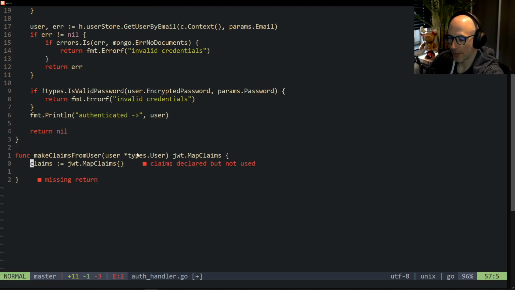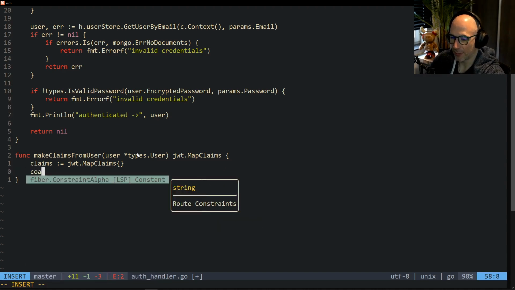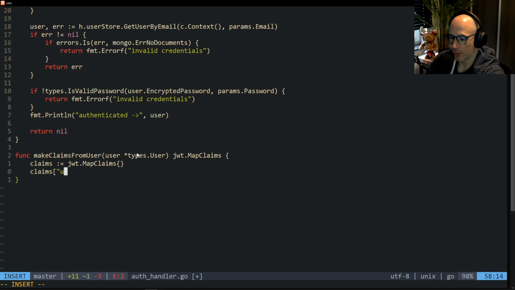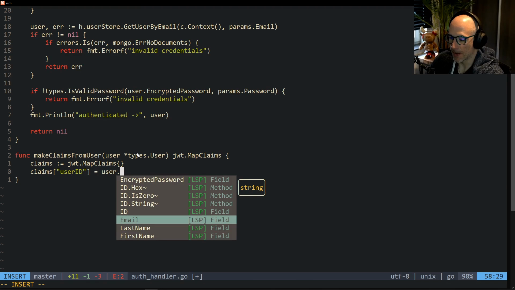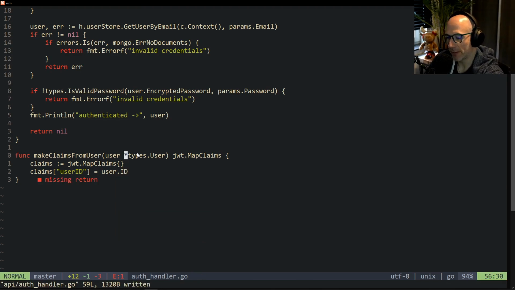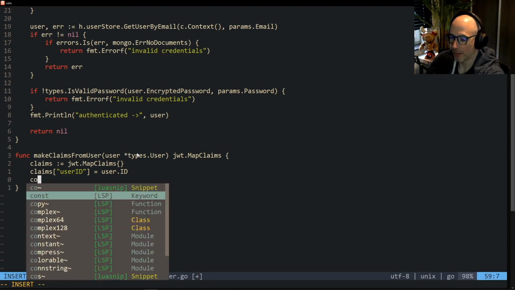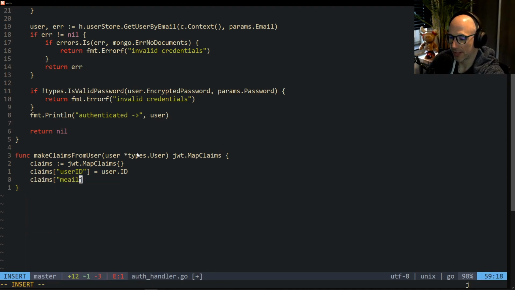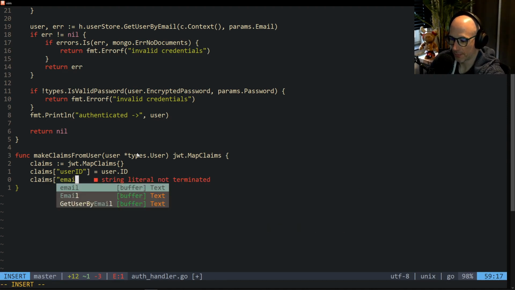So the first thing we're going to say is that the claims, we're going to call this user ID, is going to be the user.ID, and that should be a primitive. That's kind of fine. What do we want more? Maybe an email. Let's set the email also. Why not?